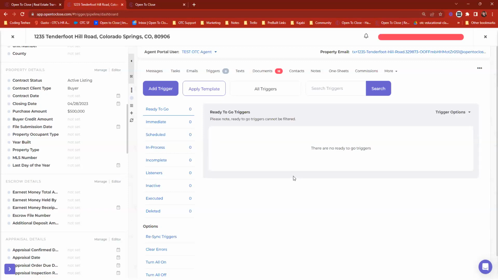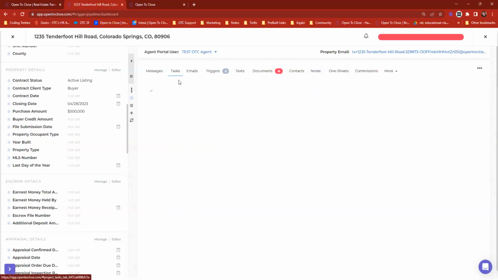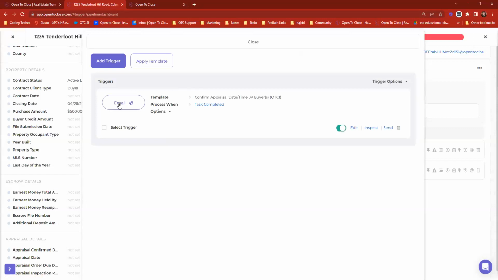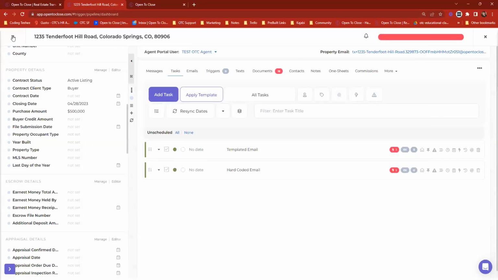And then, okay, so Ken, but if I have to check off a task, it's not automated. I understand what you're saying there. Like I said, the only way that you'd be able to get tasks or emails to go out without reviewing them is if you checked off a task. That's the only way right now that we have communication being sent from open to close immediately.